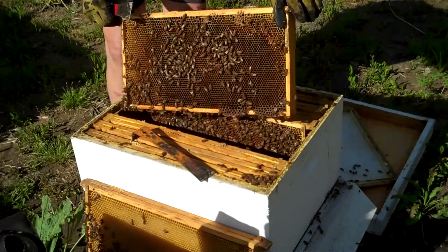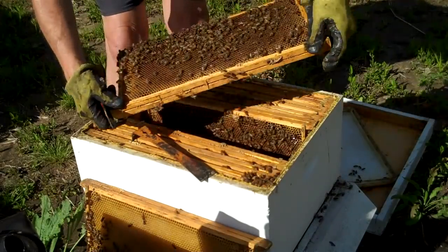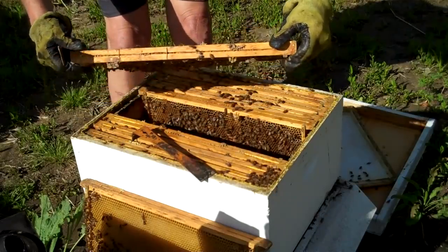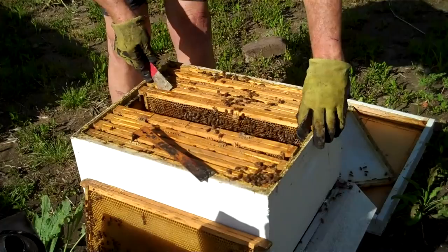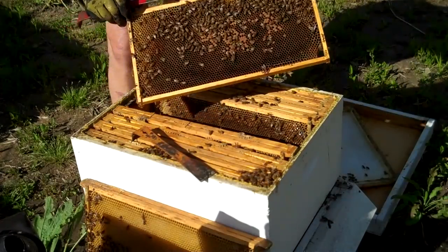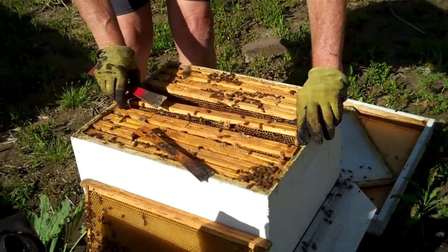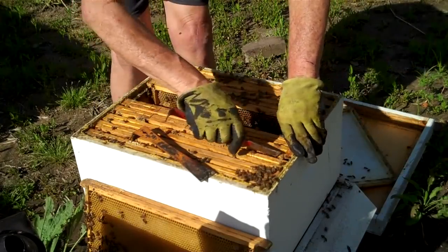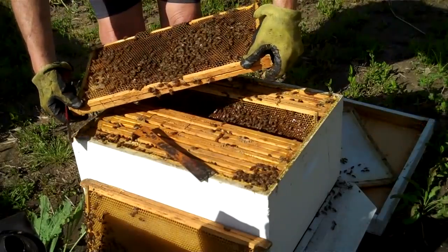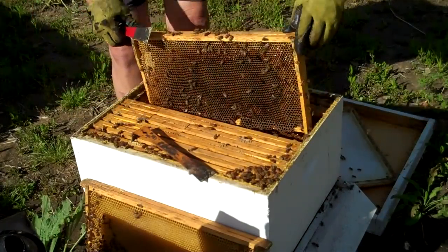Okay, there's not a whole lot of bees in this hive. So, you know, you'd think, well, by that, it'd be easier to spot the queen. Some queens will get on the bottom board and hide. The next two hives next to this one, I want to confirm they have a queen. Instead of cleaning this hive up, I want to be sure they have a queen. And so that's my priority right now.